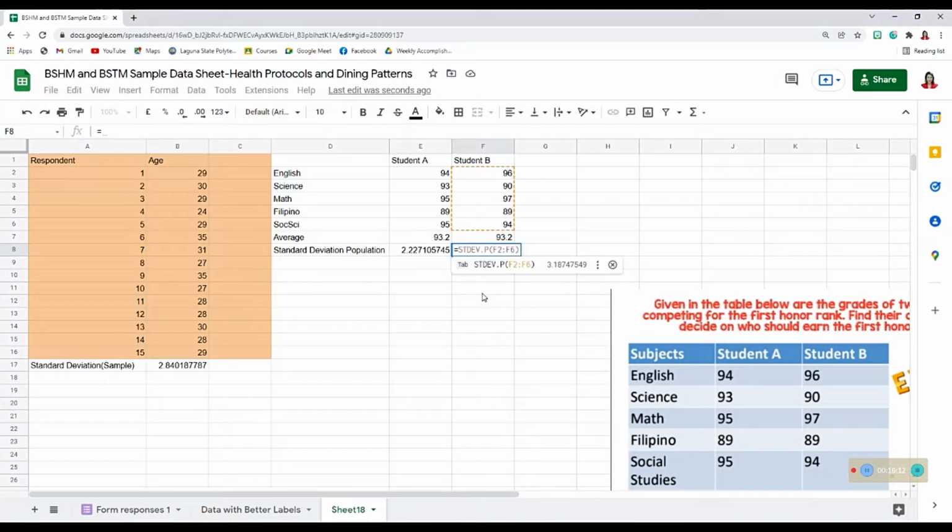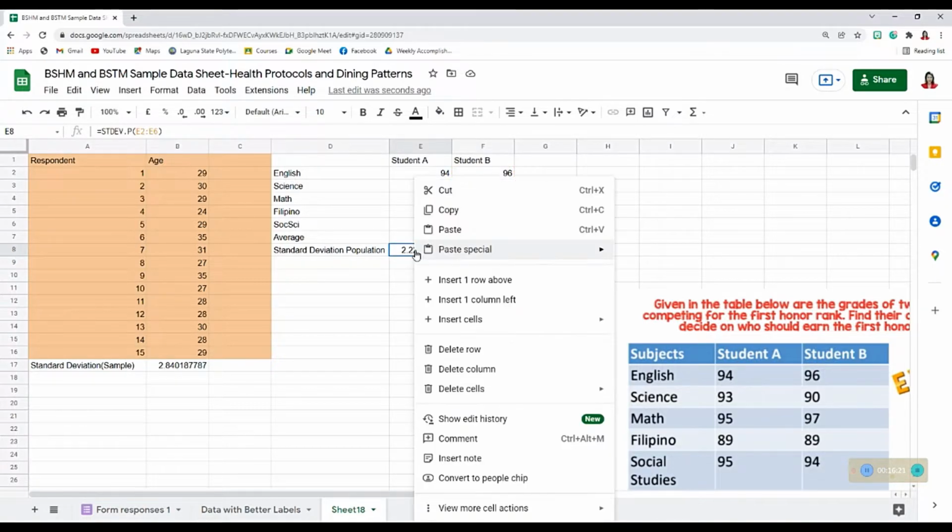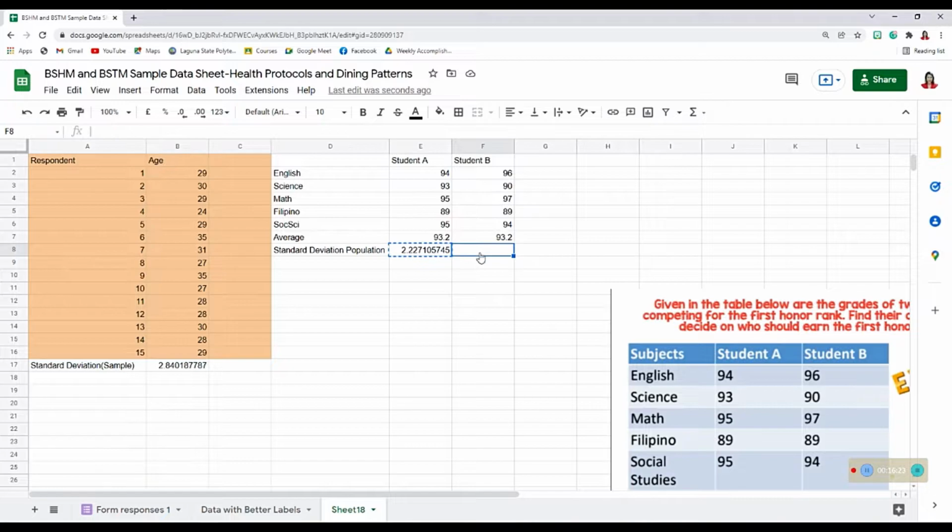So, using the same formula, kung gusto niya naman, pwede namang copy-paste na lang po. Ito, pakita ko ha. So, copy natin siya and then paste natin siya dito. Yan. So, that is 3.19 or 3.187 or 3.2. Yan. Mas malaki siya. Para po dun sa mga magmamano-mano na hindi nakasunod kanina.